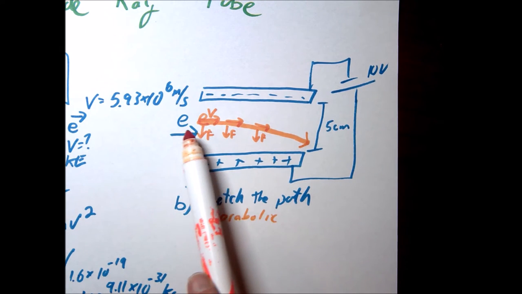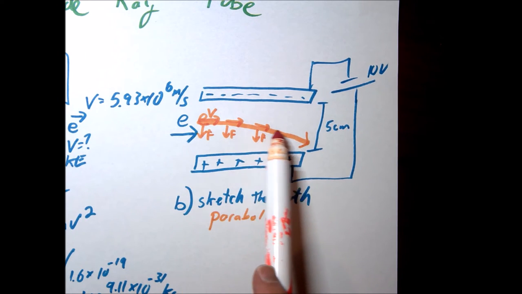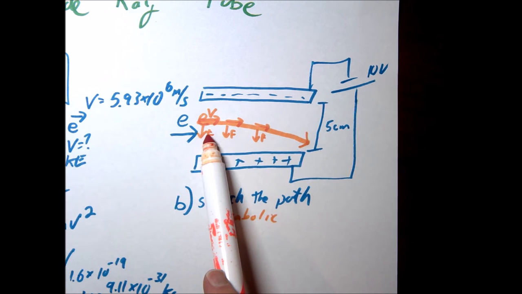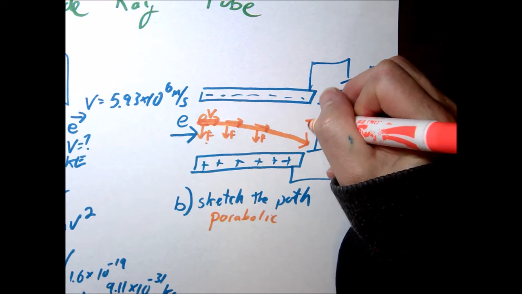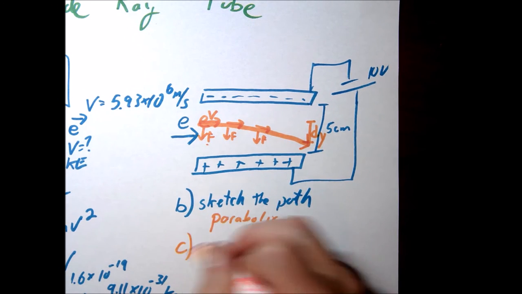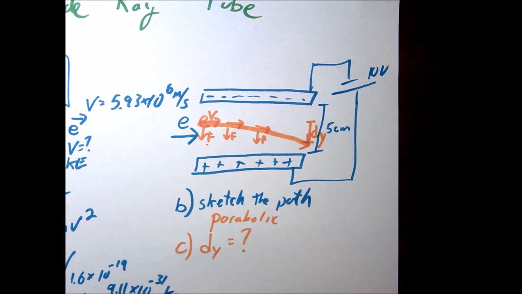In fact, if you notice, this looks exactly like if I were to jump off a cliff. I would take this exact same parabolic path, where instead of the electric force pushing me this way, the force would be gravity. What if I asked you, what is the vertical displacement dy this electron would take? Could you do that? I'll give you a few minutes to see if you can set this up. I'll give you a hint: you are going to use your 2D kinematics and solve this in the exact same way that we would solve something jumping off a cliff. So push pause, see if you can solve this on your own.